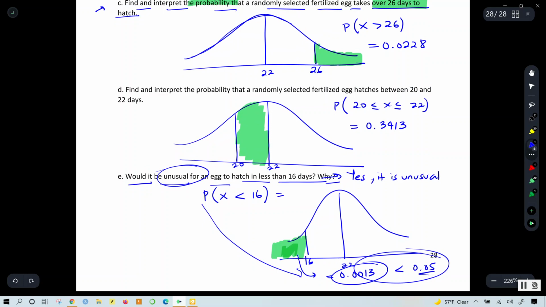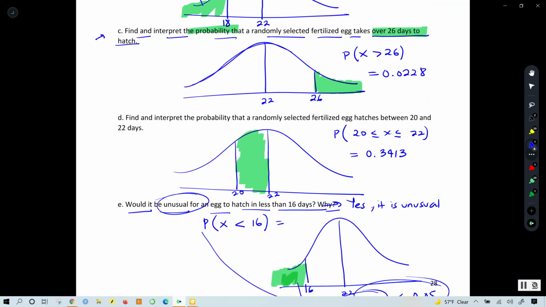So that brings us to the end of this first part of the discussion on the normal probability distribution. In subsequent videos, we're going to learn more in-depth problems on normal probability distribution.